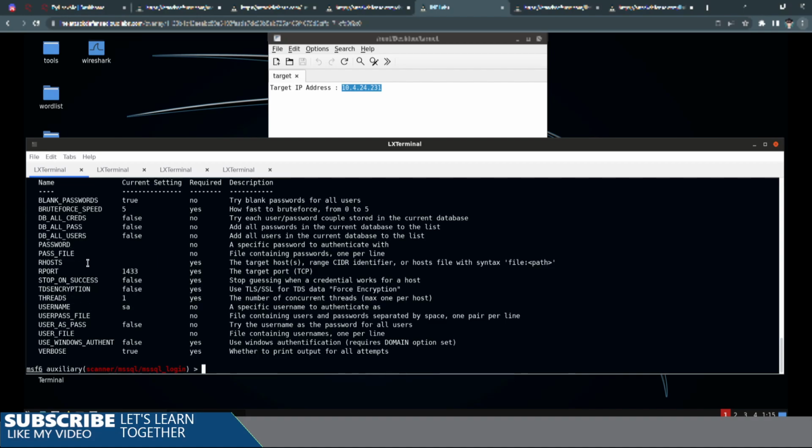Now we have to specify pass file, user file, and our hosts. Set or setg our host. If we will use it in the future, setg is supposed to do it globally.